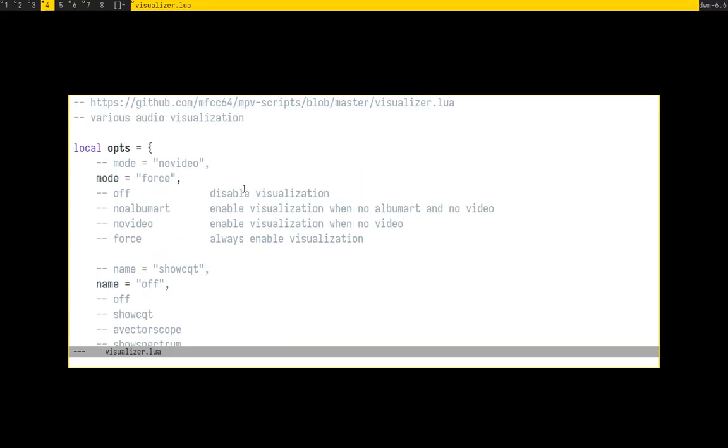But let me explain why I use this and what I use this for. So the chapters thing is pretty obvious. You want to be able to make cuts or remember timestamps, and that is what this chapters thing is used for. But again, I'll show you all of this in practice in a second. But this visualizer thing is now for the following.